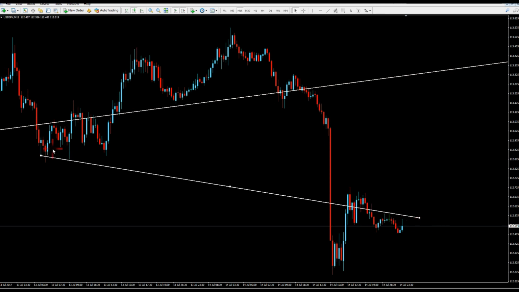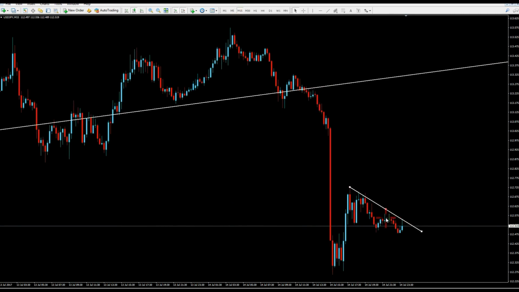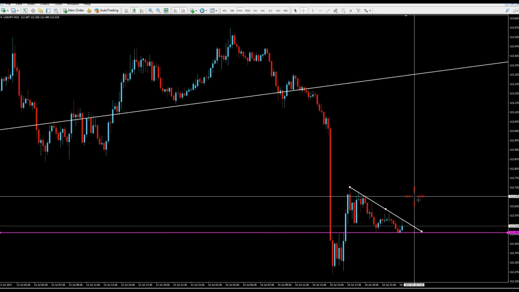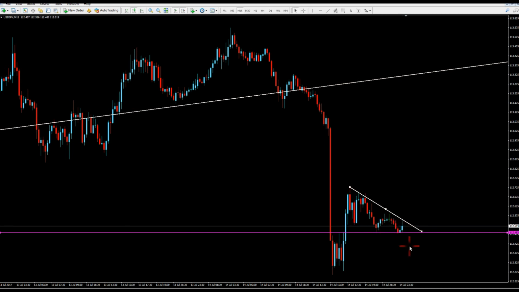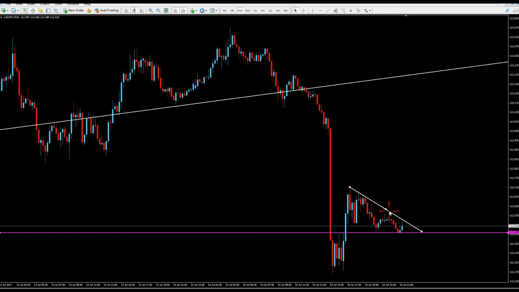And what about now? Can we still find those things? Yes, here we got another one. Here we are on the 15-minute time frame. I think we could see the same thing on the 5-minute time frame, but it looks a little bit nicer here on the 15-minute time frame. So again, we have another flag or triangle pattern, as you can see here, a descending triangle, and either it's going to break up and try to reach back up here, or it's going to break down and try to reach back down here.